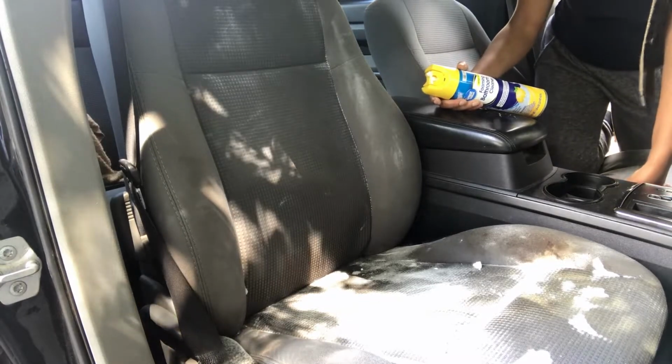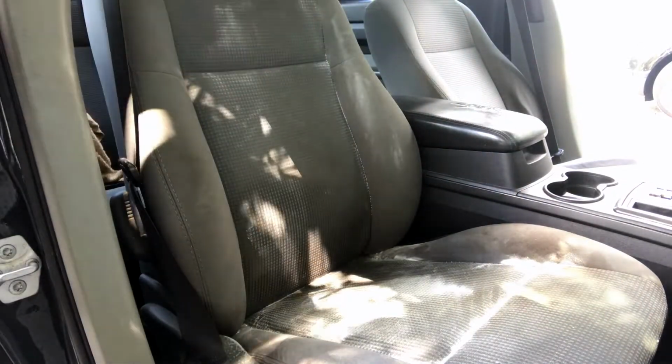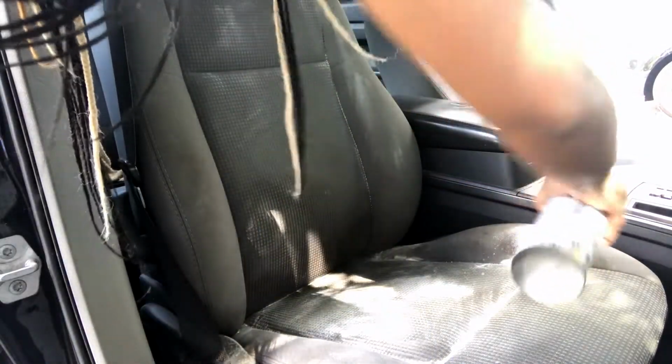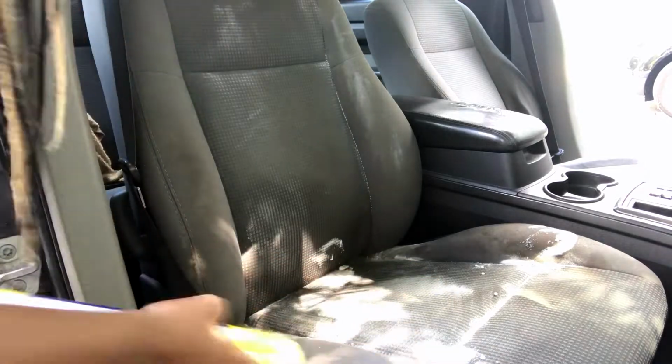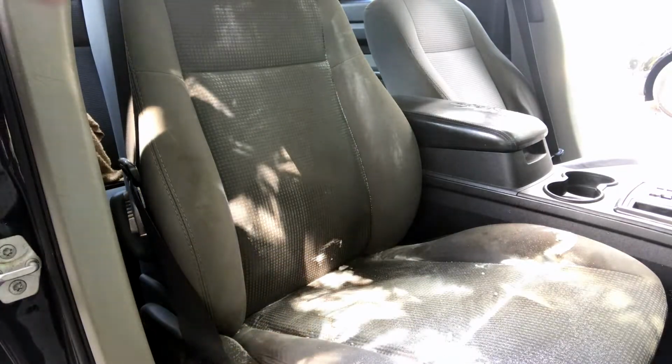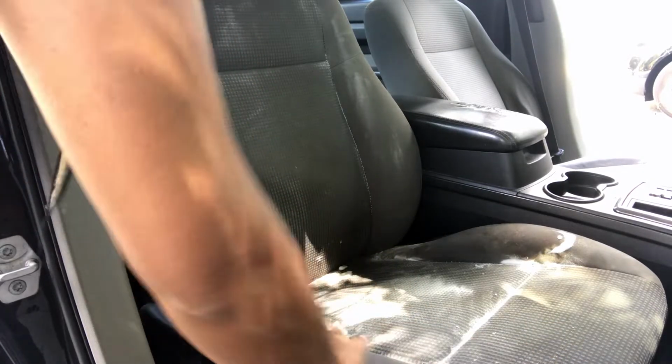At this point, I'm probably gonna use the whole bottle. It was half a bottle. So now I'm rubbing it in. This is after I used the spray. And I'm putting some more spray because that spray dries really fast, you guys. So don't be afraid to use it. I'm rubbing it in, and as you can see, I'm rubbing it in some more.